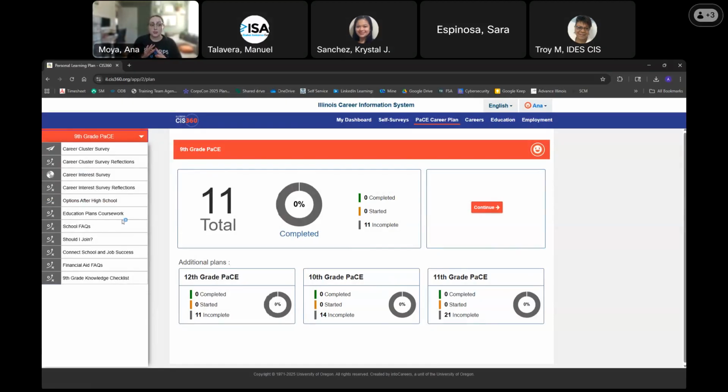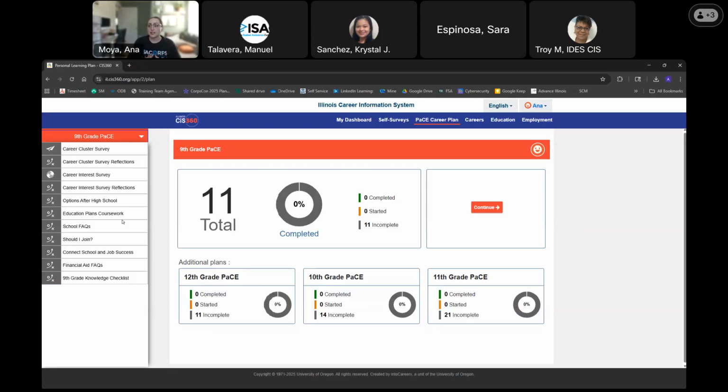It'll be a place where they'll have access to all of the activities they will need to explore and be exposed to different career elements, different financial aid concepts, and post-secondary options as well.